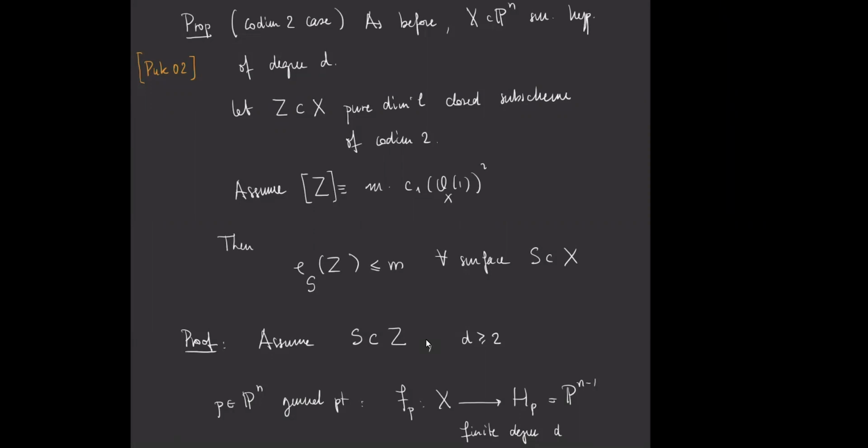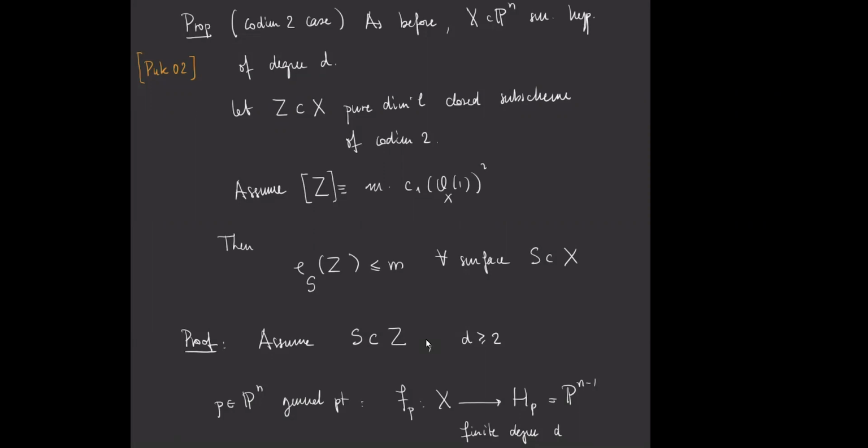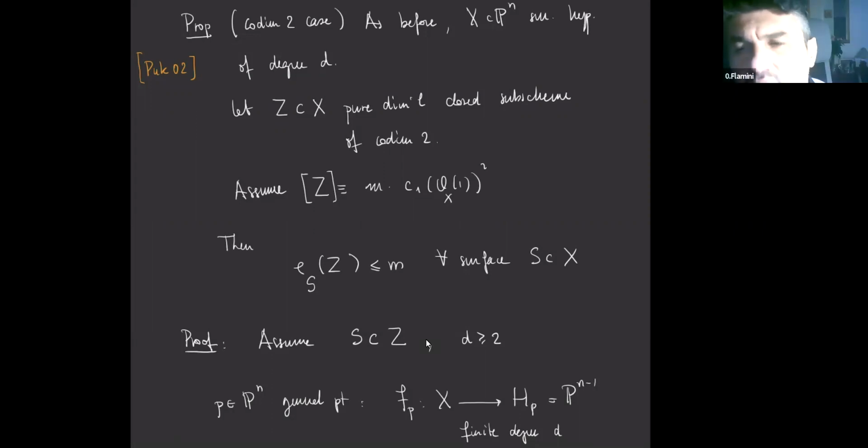The general case, I mean, you produce K general projections, something like this, no? Correct. Every time you project from a point, but you pick K points. Every time you project, a cycle S becomes something of dimension K. Then Z is going to have codimension K, and S is contained inside Z. At the first stage, it's fully contained inside Z. You do the first operation and you get a residual thing with intersection in dimension K minus 1. You project again and the intersection goes to dimension K minus 2, and you do this K times, and you get something at the end which intersects properly in a finite set.